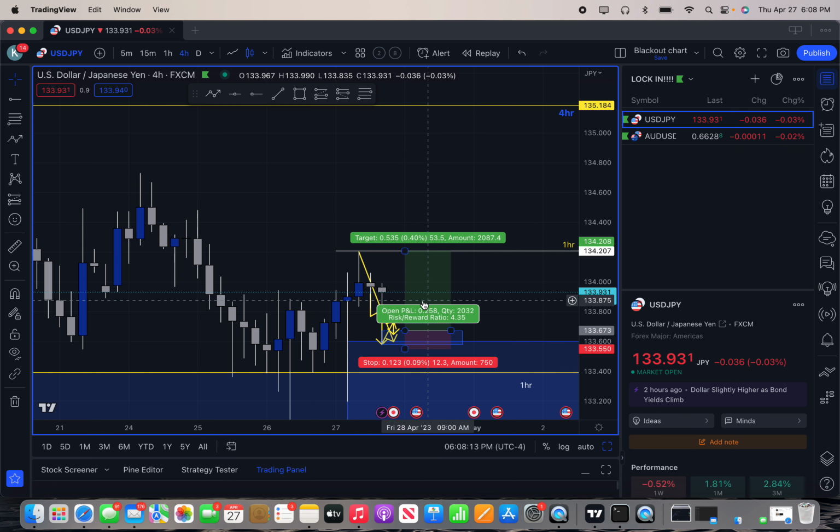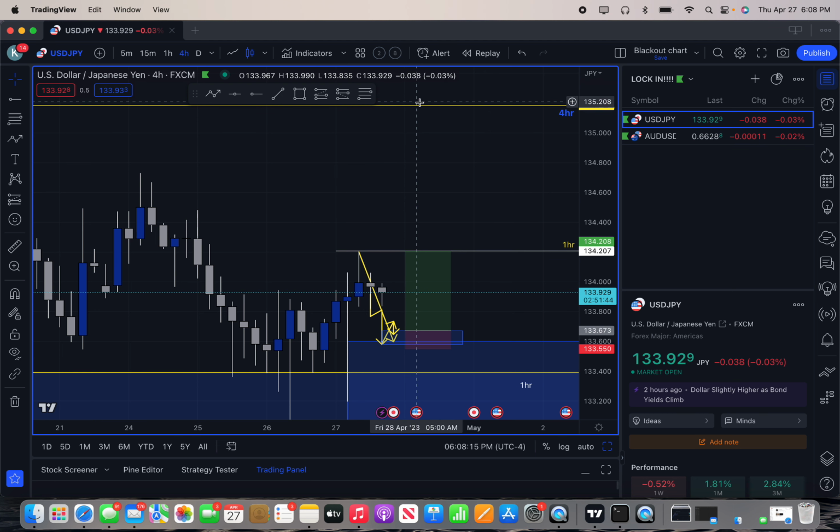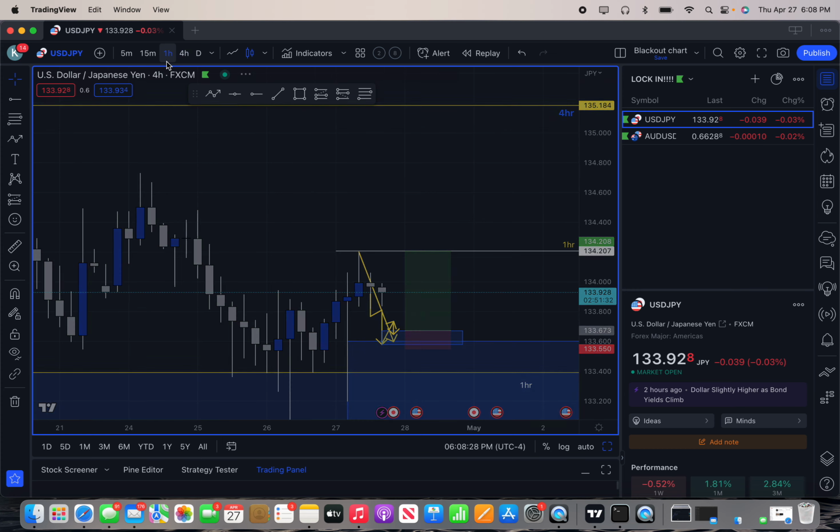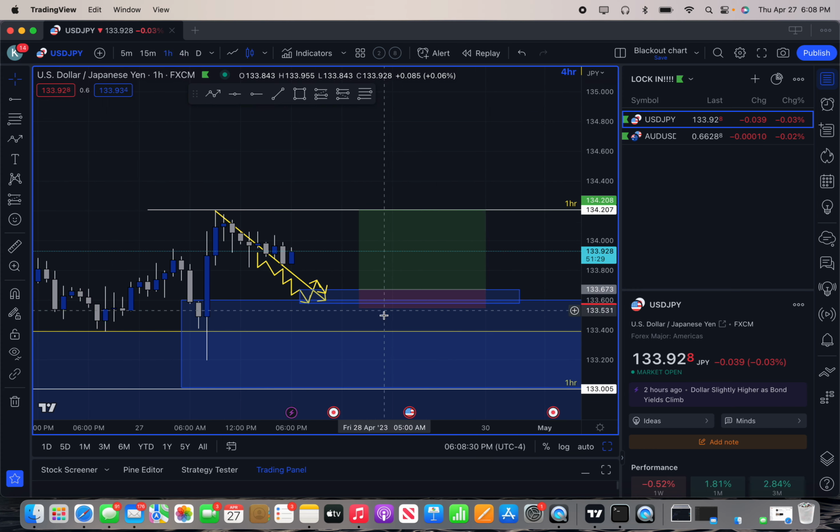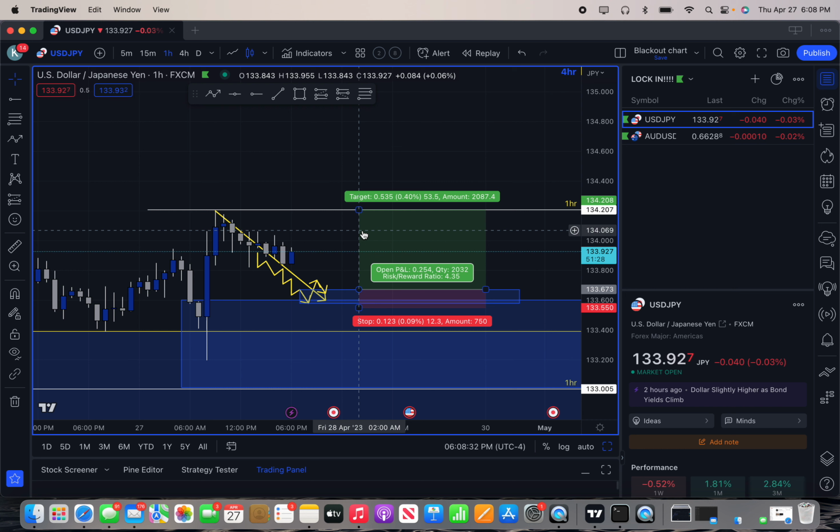The reason I'm not pushing it here yet is because you got to remember, your job ain't to try to catch every turn and every move in the market. Your job is just to try to catch your leg, however good that is. Remember, my minimum is a 1 to 3. So literally just trying to catch this tradable structure right here is enough for me, because it gives me a 1 to 4 off the gate.